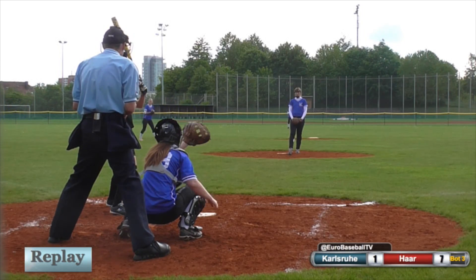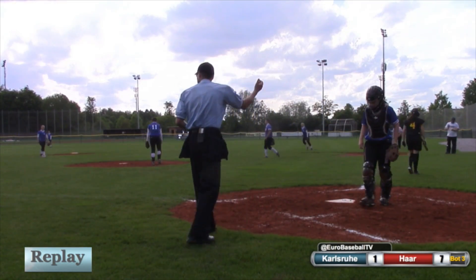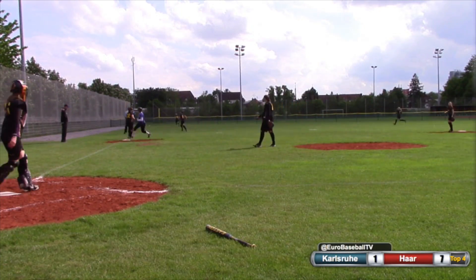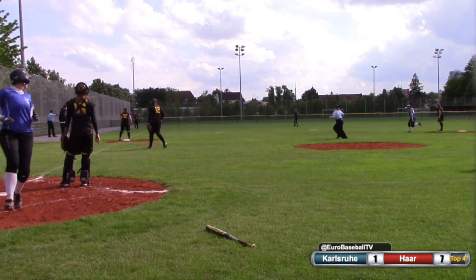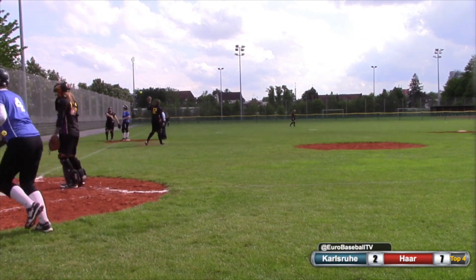Take a look at that one on the replay. Vinter just reached a little bit to her right. The pitch — fly ball, deep left field. That is going to be over the head of Hesslinger in left field. It goes all the way to the fence. Temeke will score. That's going to be a triple for Camilla English and it makes it 7-2.